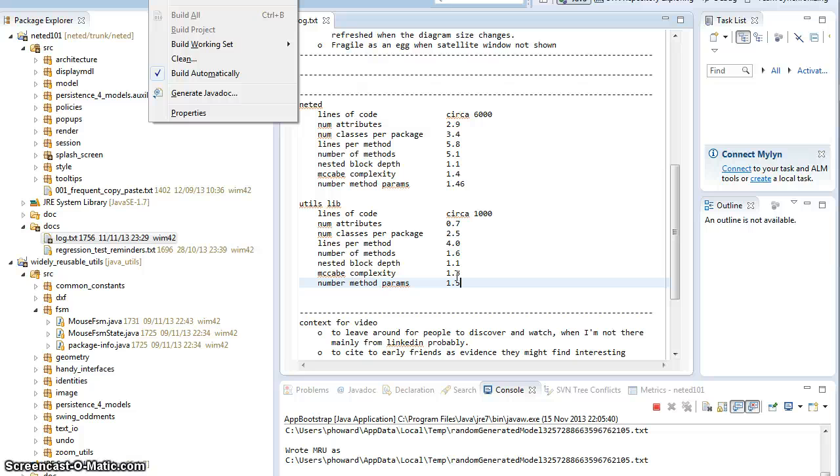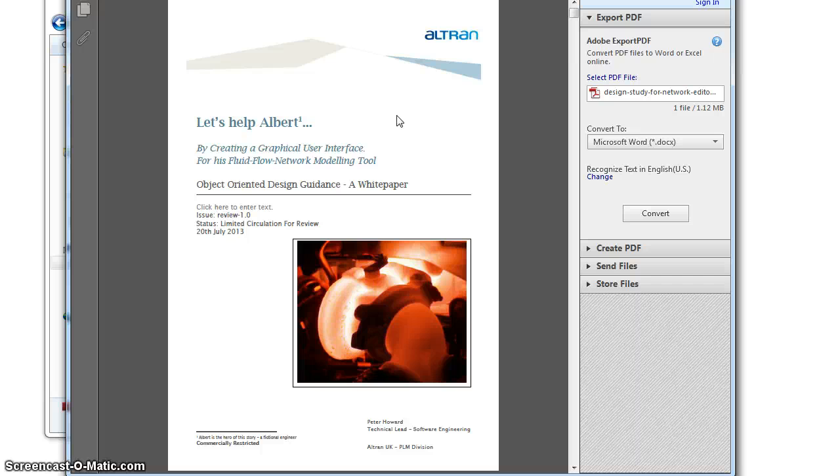I'm just going to draw your attention to another document that we've created, which you might be interested in. We've called it a white paper, which is perhaps stretching a point because it's quite a big document. It's a theoretical study of the design of this type of app that we produced before we actually started experimenting. It's a theoretical look at what a good design for a network editor might be, and we've tried to write it in a way that paints lessons of what good design practices are. Either get in touch with me to get hold of that, or if you go to my LinkedIn page, you can find a link to it there.